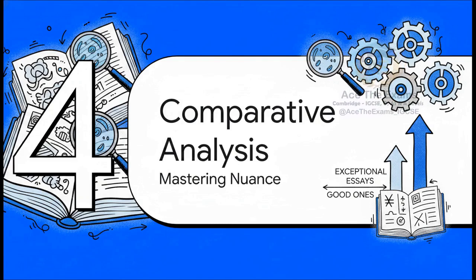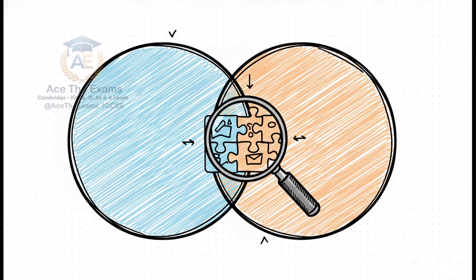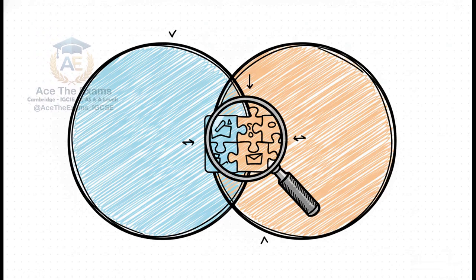Let's do a little interactive viewer stress test here. For test 1, imagine a 60-second visual countdown timer ticking down as you extract the primary metric from a complex blueprint. What's the main difference between an average structure and an elite one? An average, basic answer just points out similarities. It's flat. But an advanced, examiner-approved analysis actively embraces both similarities and differences. It uses powerful comparative connectives in Afrikaans to act as load-bearing beams. It backs up every single comparison with hard evidence. And most importantly, it draws a firm conclusion about the relative importance of those factors.